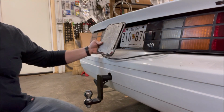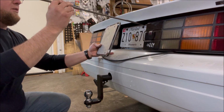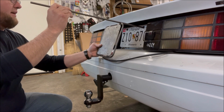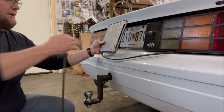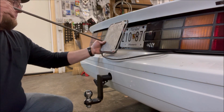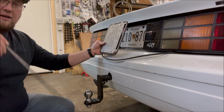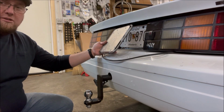It came with some pieces of chrome tubing, and we'll put it kind of like so, and we'll get it sucked in a little further to the car so that we don't have so much stick out. This is separate from this part, and then we'll just put a clevis here for the tether. So I think that's plenty to talk about, so let's get into this thing.